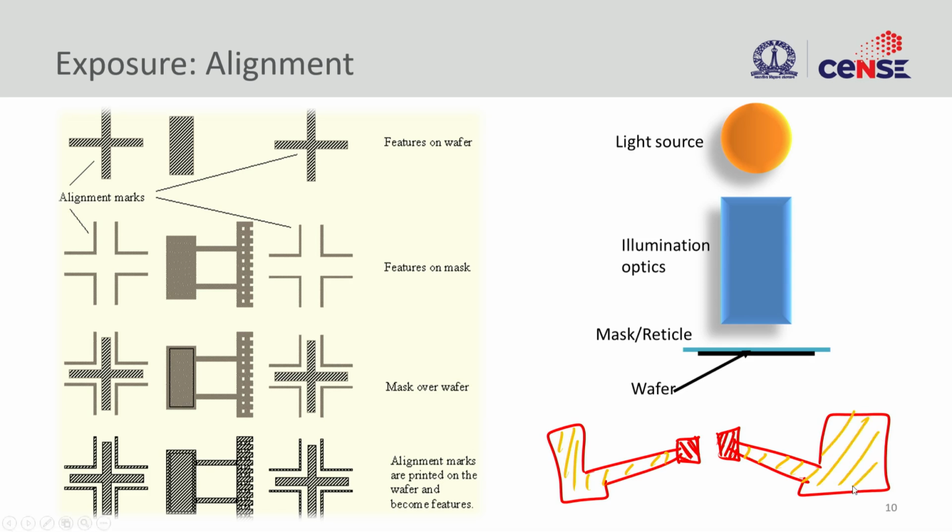So, more often in your work you will use multiple layers. A single layer process is hardly used, but mostly you will use multi-layer structure, multi-layer patterning to realize your structure. So, it is important to understand how to align layer 1 with layer 2. These are all sitting on top of each other. So, how do we do that?